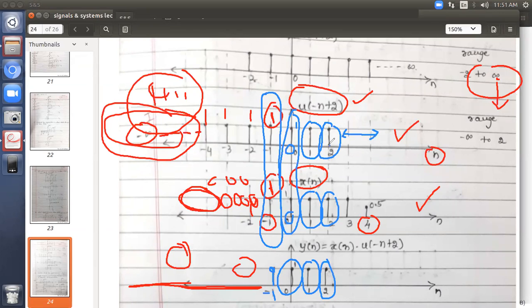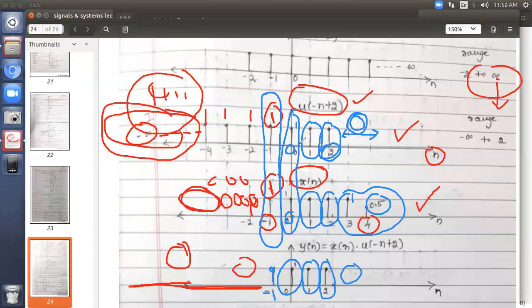Now after this, if you check, you don't have any amplitudes here, because after shifting and time reversal, we ended at 2 only. Okay, no further amplitudes here. So it is 0. But observe x of n, you have still 2 more amplitudes, 3 and 4. At 3 you have 1, at 4 you have 0.5. Whatever the values of the amplitudes may be, but the one signal is 0. 0 multiplied by any value is 0 only.